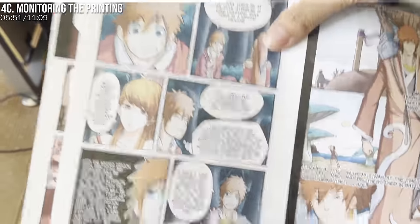So that's just a minor one, but I decided to print again. And you can also see that it's a little bit angled as well. You can see that it's on top of the page. It shouldn't be, there should be a 3 millimeter boundary, but you can see it's angled. So that's the first failure. The second failure here, you can see that the angle is just completely off. You can see that it's completely wrong. And the third one, well, I just misprinted this one. The angle here is also wrong.